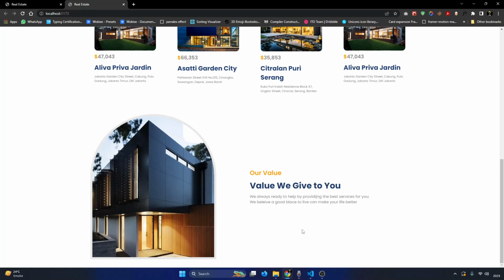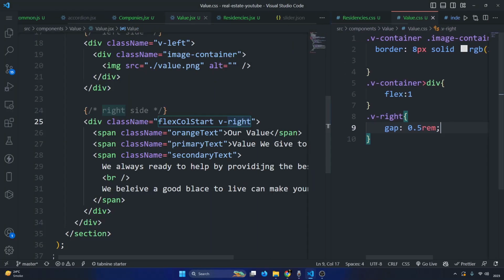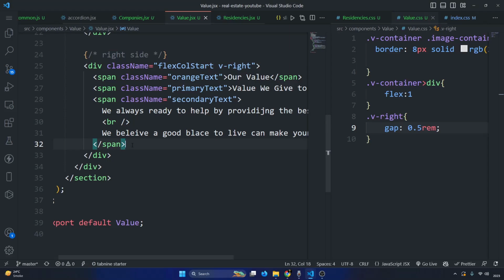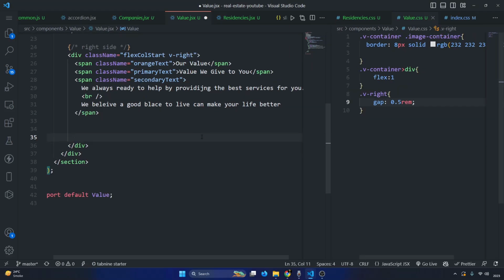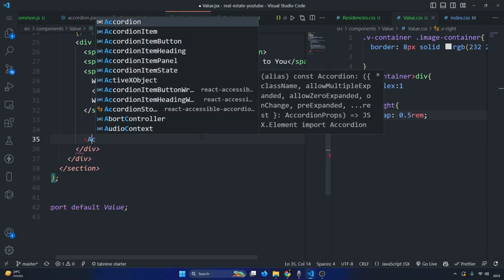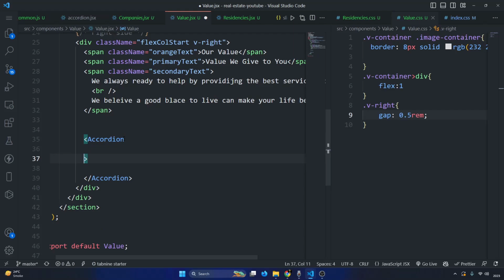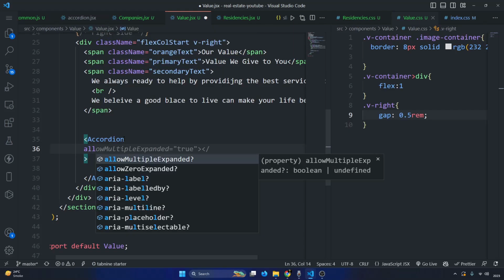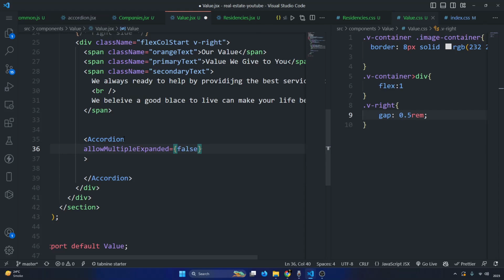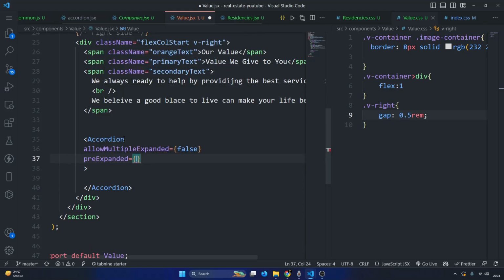It's time to make our accordion section. So for the accordion section, again in the right side, after this span, here I am making the accordion section. Let's make a text little bit smaller. And then I am making the most parent accordion, and for that accordion I have to specify some settings. Okay, so these settings are just the props that we can pass to this library. So the first prop is allow multiple expanded equal to false. So it would make sure that at a single time only a single section would be expanded. So then it is also accepting pre-expanded. So I am saying the 0th index section should be extended as a pre-extended.